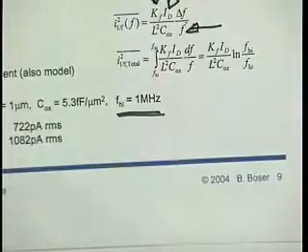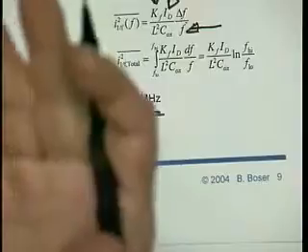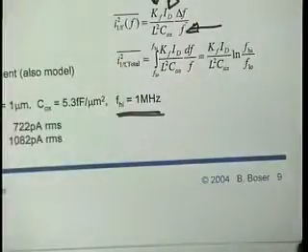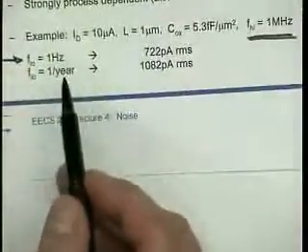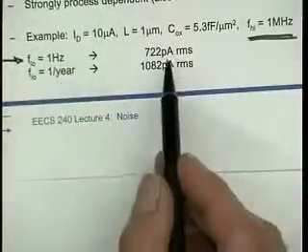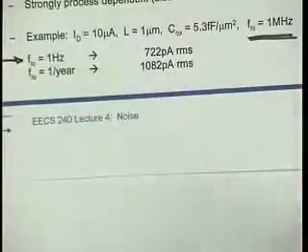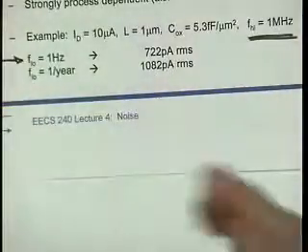But what does it mean, making f low equal to 0? Well, it means that we go back in history, back to eternity, past the Big Bang. I mean, really, back forever, right? That's just a little bit unrealistic, right? I mean, should we go back to the beginning of humanity, back to when the IC was made, back to when the power was turned on? Well, I have here an example. I went back to 1 hertz, so 1 second I went back. And then I get like 700 picoamps RMS noise for that example.